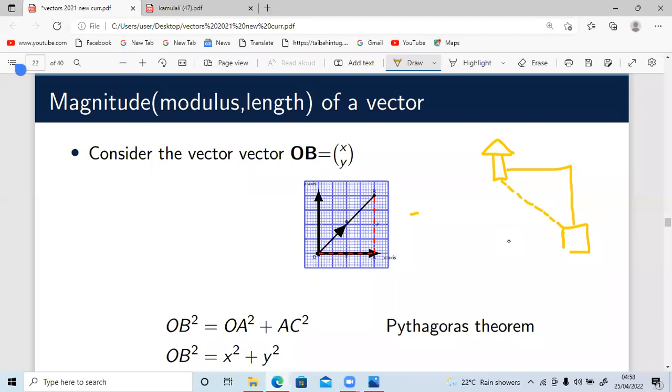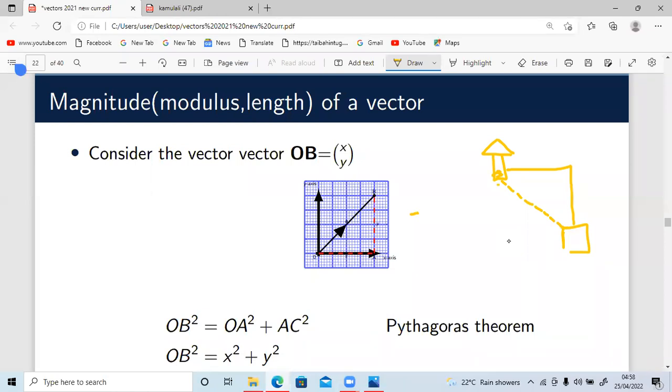And always if you go to schools, you find that they have planted grass and put trees there to not allow people to use them. And always these shortcuts are discovered by students. So these kinds of shortcuts are what we shall be calling the magnitude. The length from here up to here is what you call the magnitude. So a modulus or length or magnitude is just the distance between those 2 given points, but in a shorter format.